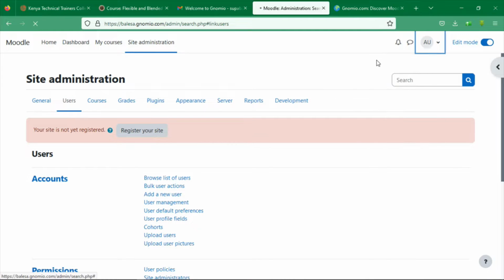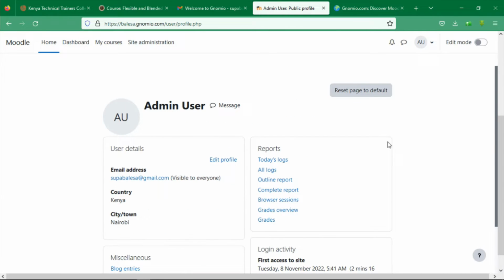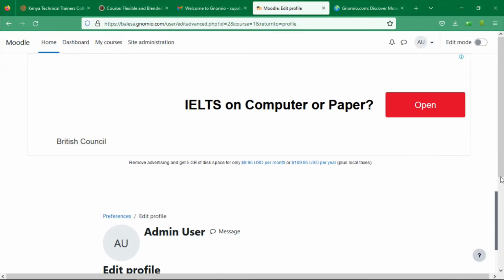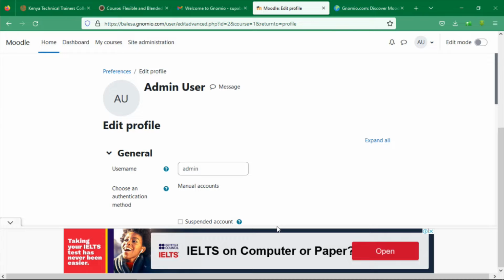Let's first check our profile. You can update your profile if you wish. Here you edit. Then general information, whereby you have the username. You can decide to change it from the default admin, maybe to my name.